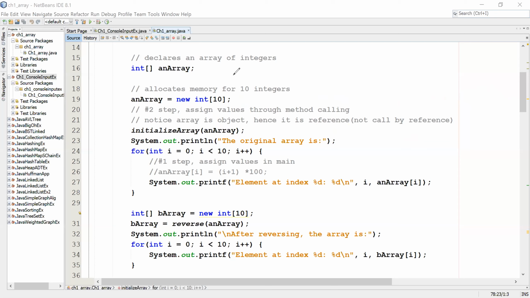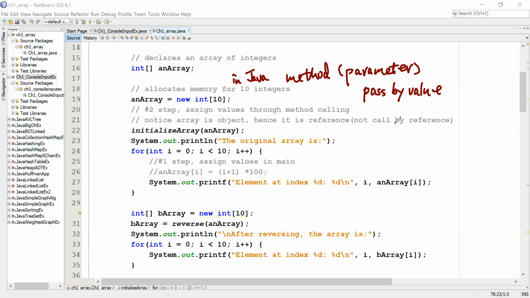And also in Java, for the method parameter, Java always passes by value. Okay, it's not called by reference, it's called by value. But generally speaking, in other programming languages like C++, you have the pass by value and by reference difference, okay?